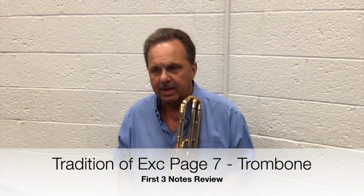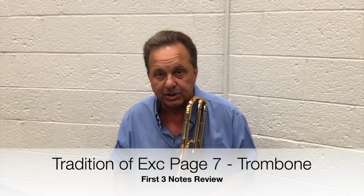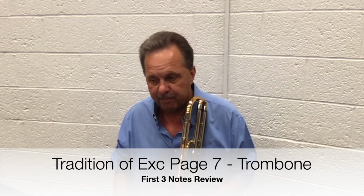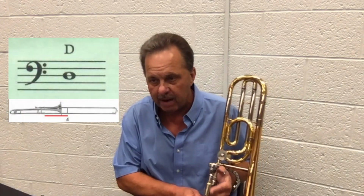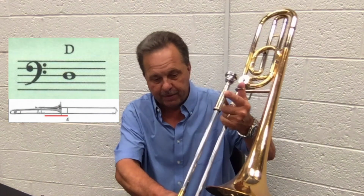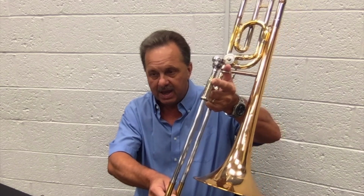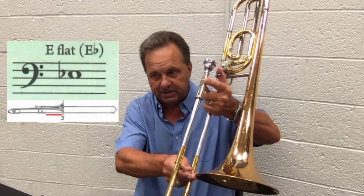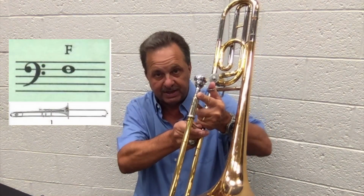Okay, we're looking at the little green box up in the top of page 6 that shows us our three notes that we're working with. So we're going to review those notes before we go over number 12. So let's look at the first note in that box. It's a D on the third line of the staff. It's in fourth position. Then the second note there is on the third space. It's E flat. It's in third position. The third note is on the fourth line. It's in first position. It's F.